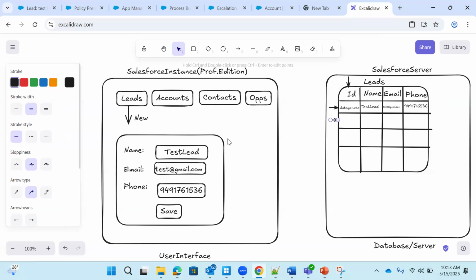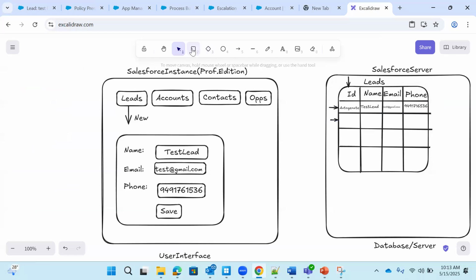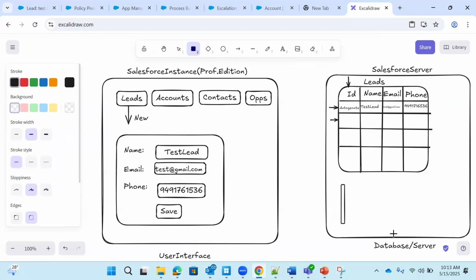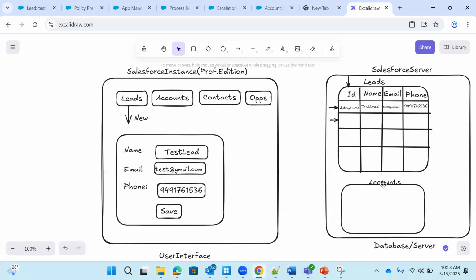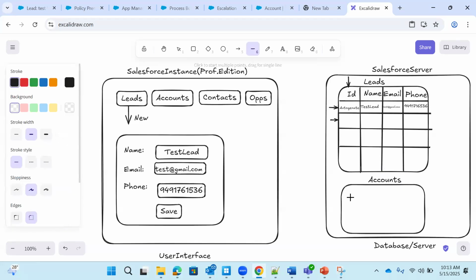Similarly, for accounts also, Salesforce will have a separate table called accounts. Whatever fields we have on the account will be placed as columns.